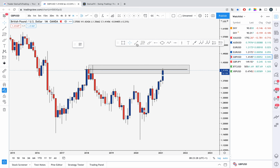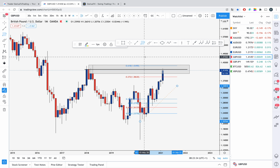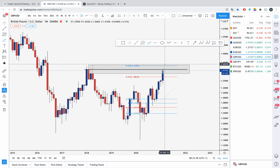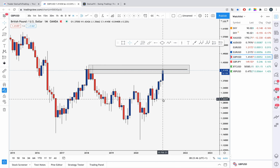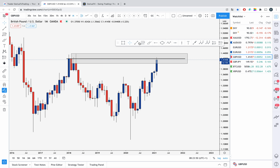Also, what we can expect is that the market maybe will continue to move up even higher to test that minus 0.618, which is a very high liquidity area. Maybe, I don't know, guys. This market is right now too uptrending, and I was not expecting that one, to be sure. So I was just looking to short it sometimes, but yeah, it really didn't work out.